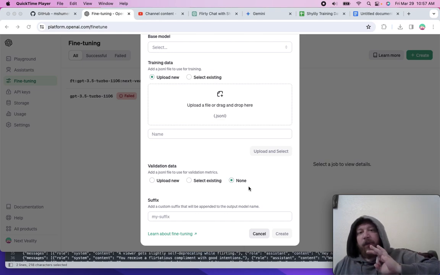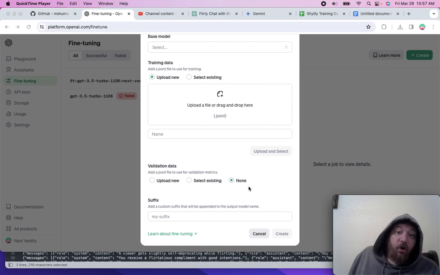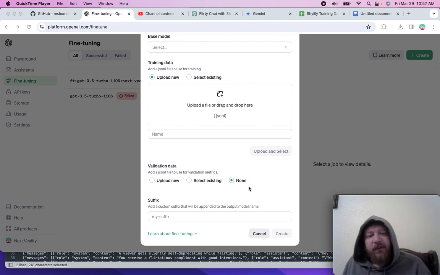Highlighting that OpenAI does not charge for validation in model training. If you want to spend the time creating that validation data and uploading it, there's no charge to you; they want to incentivize you to validate your data. Then the most important thing is how much this training costs for the example we've been going over in this video. It's about $2 to $3. That's it. A lot of people probably think it's a lot more, but nope, that's about it, about $2 to $3 every time.